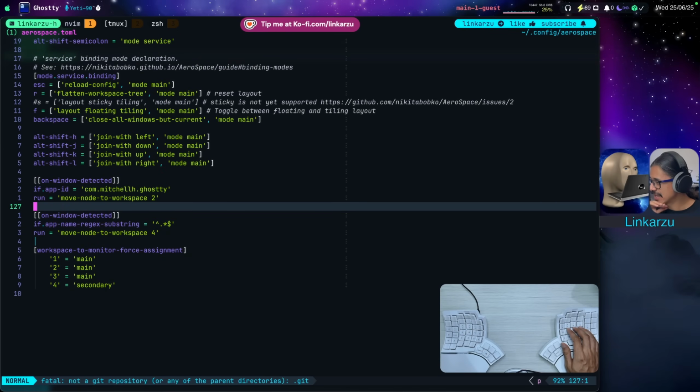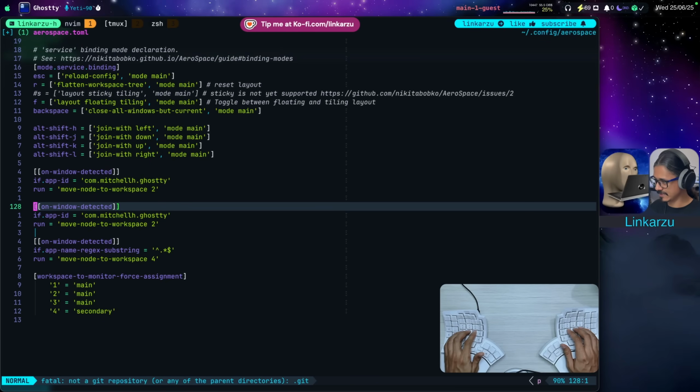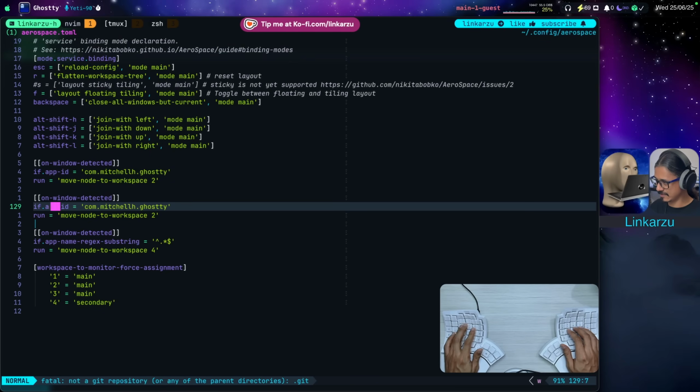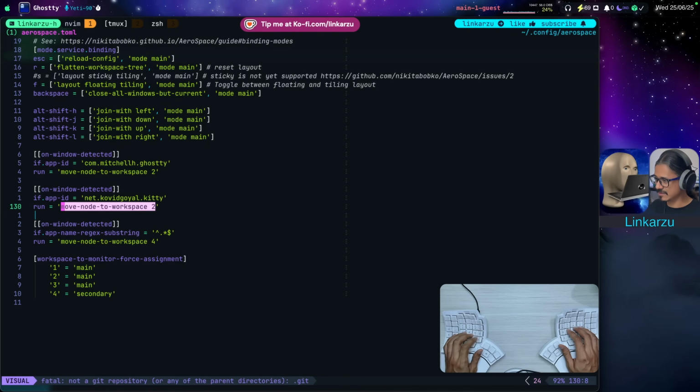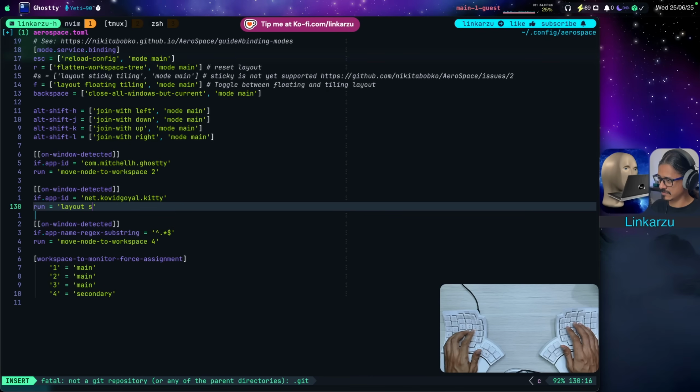And how do I do that? Copy the whole block for Ghosty. Okay, put it here. Yeah, change the ID for Kitty. Okay. And on the run command, you type layout floating. In quotes? Yeah, in quotes.